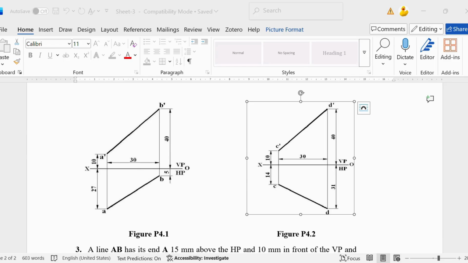Then now I am going to draw C prime D prime, which is the orthographic projection of a line on the vertical plane. So to do so, I will take any reference point here, and from this reference point, I will go up 10 mm because it's 10 mm.